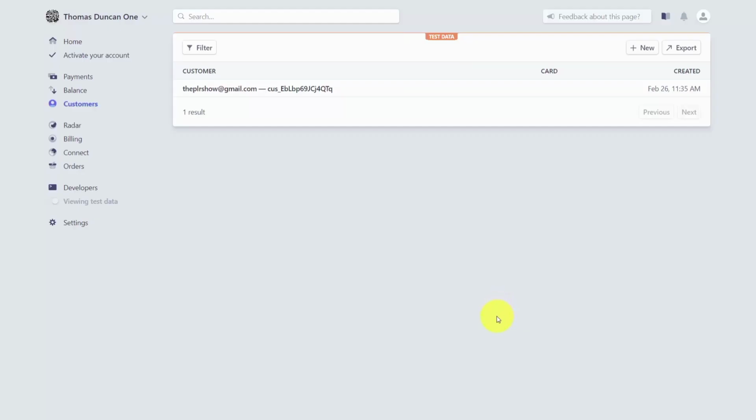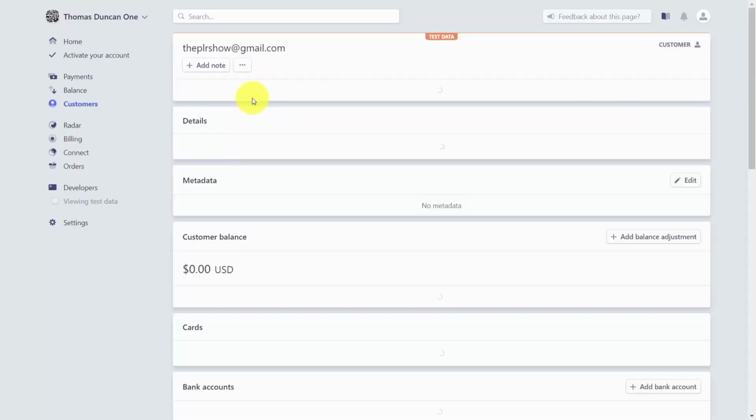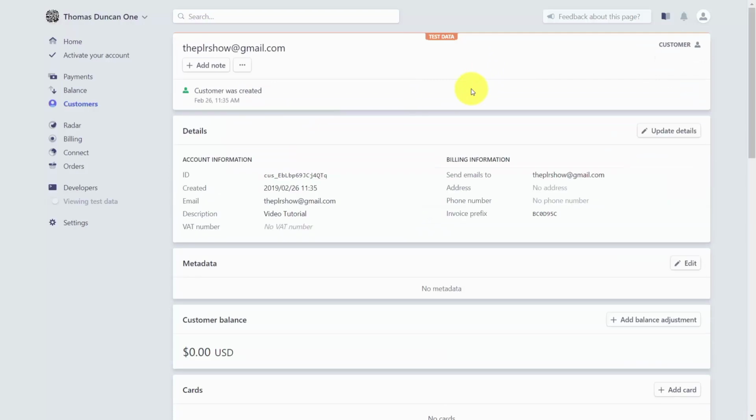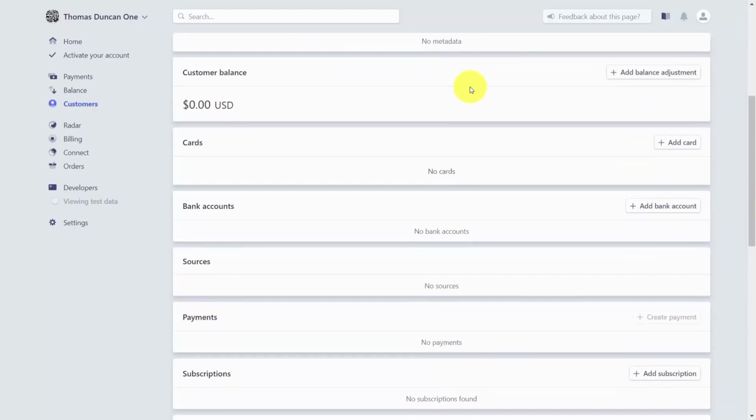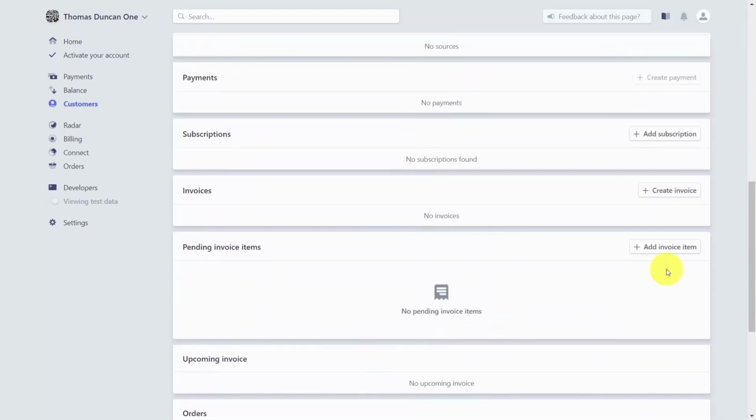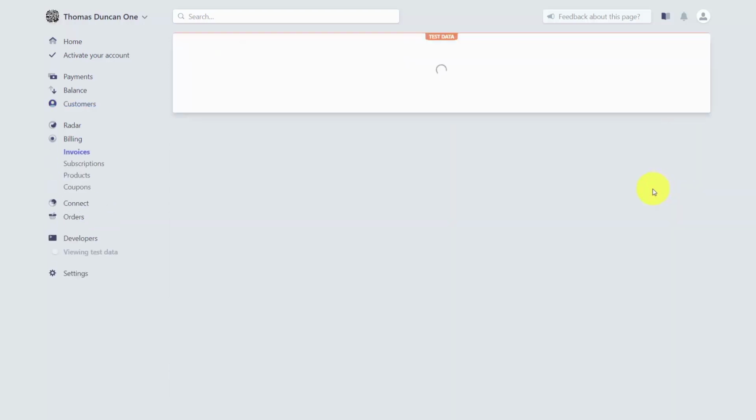Welcome back. Now, once you have a customer inside of your Stripe account, you can send an invoice to that customer so that you can be paid. So, for example, we can go into the customer that we have in our customer dashboard. We're going to click inside of that customer. Then what we're going to do is scroll down. We're then going to click Create Invoice.